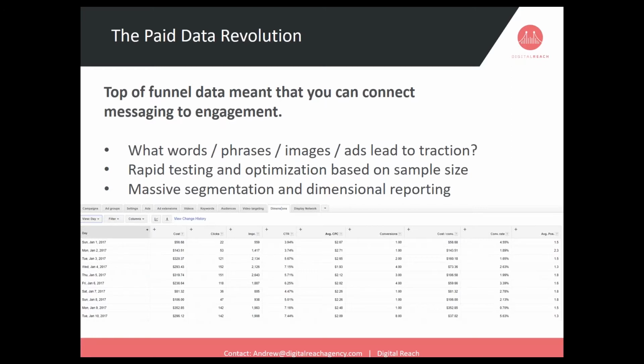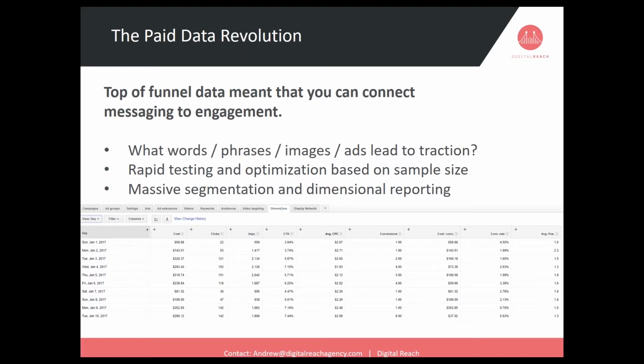That can trickle down all the way through the rest of your marketing activities, whether it's optimizing content for SEO, or having your salespeople send email marketing. What you put in your header for your emails could be directly tied to what is leading to clicks on your ads. So being able to get that type of paid data is really amazing.